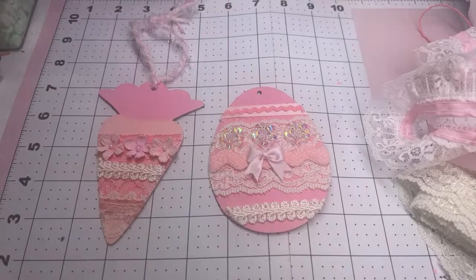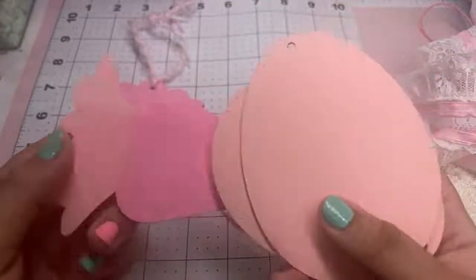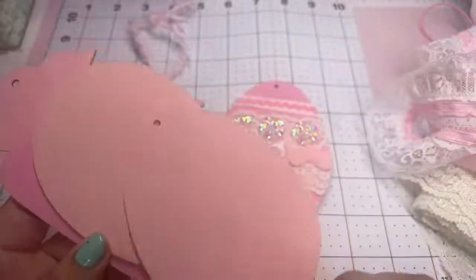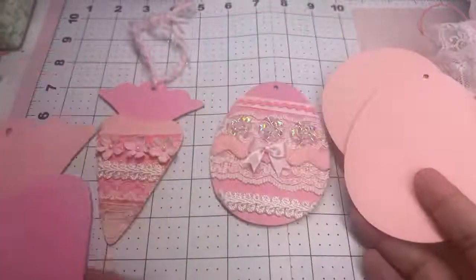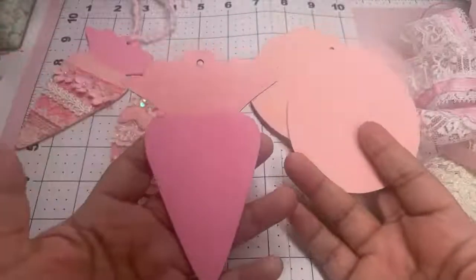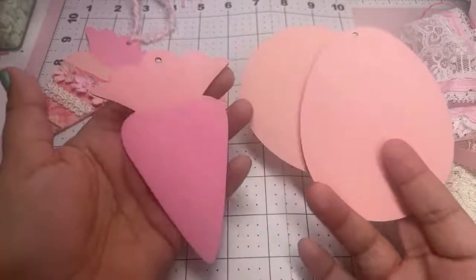Okay, so I went ahead and I pre-painted these, okay? And I just used my little 50 cents Apple Barrel paints, and I used a really light color. And hey, Tara, I like how the light color looks on these eggs. I feel like this pink is a little too dark for me, but for the carrots I use two tones, so I use that dark pink and then this lighter one up top.